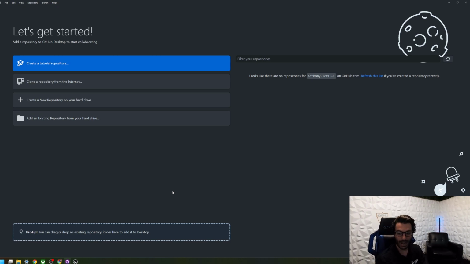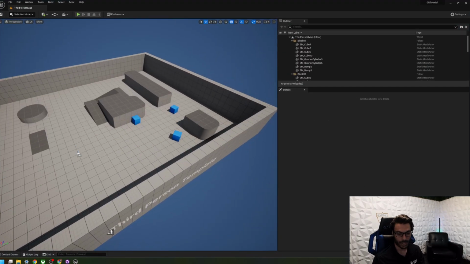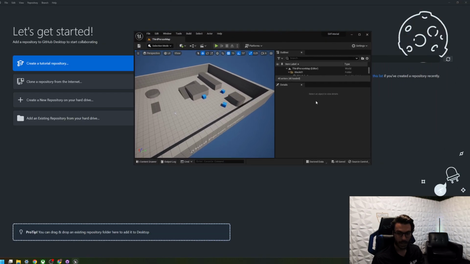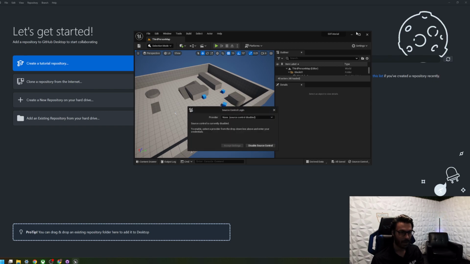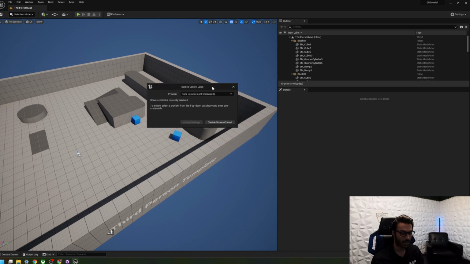After you have all of that out of the way, let's look at how you create a GitHub repository. We're going to go back to our Unreal Engine project, and we're just going to come down here to this little button, and I'll show you guys this a little bit better because it may be hard to see here. Let me move my thing. There's going to be a button right here that says source control. My image on the screen is covering it, but this is the little button. I'm going to click this, and I'm going to click connect to source control. Okay, and then I'm going to get something like this that's going to pop up.